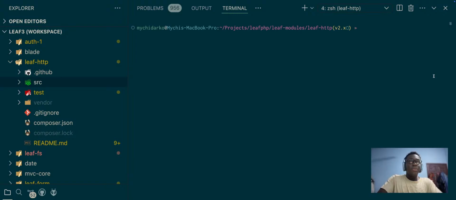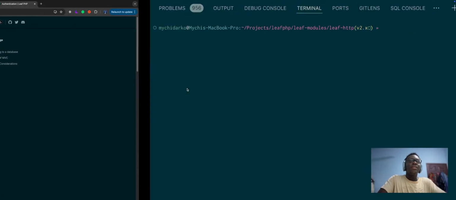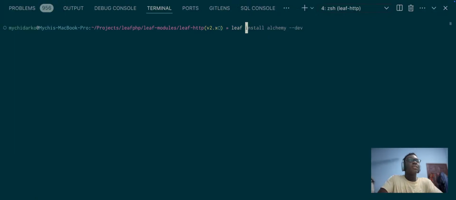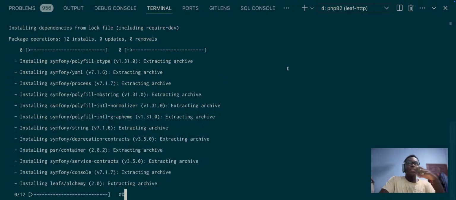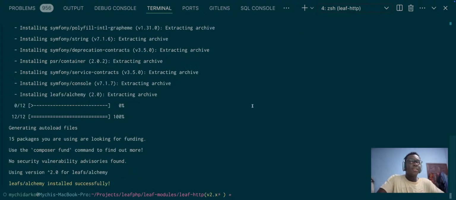Okay, so to use Alchemy, you just need to install it as a dev dependency like this. So leaf install alchemy --dev, and then it does the install, and then you set up this. Actually, I wanted it to set up everything for you, but then Composer has some very strict security measures, so you have to do this manually.